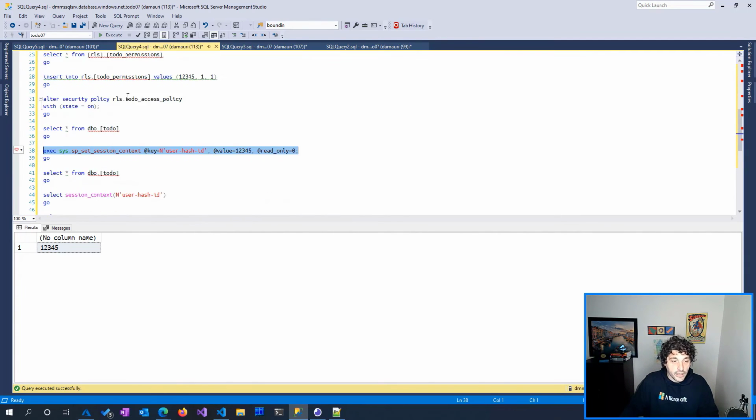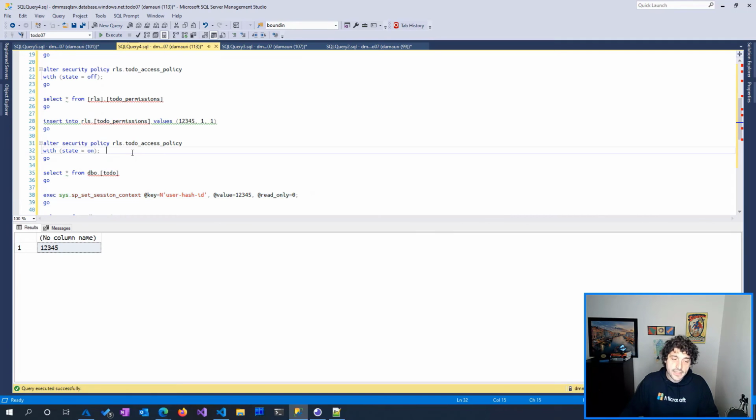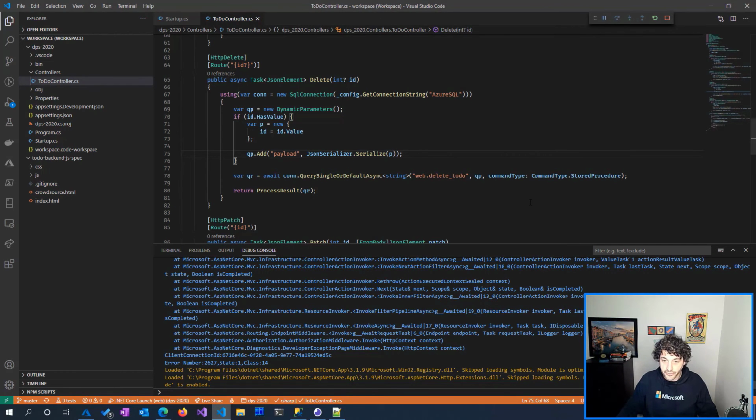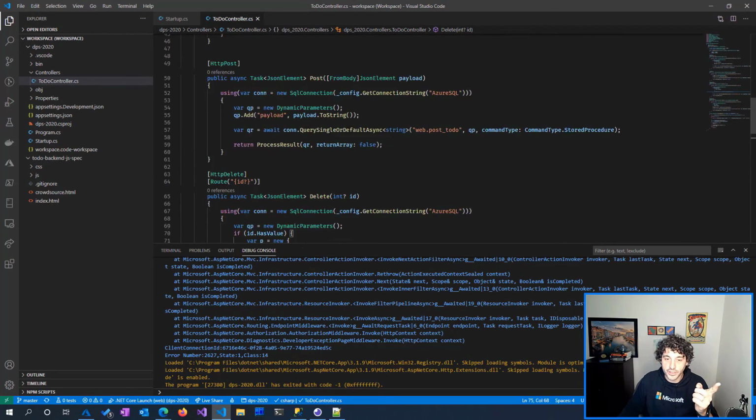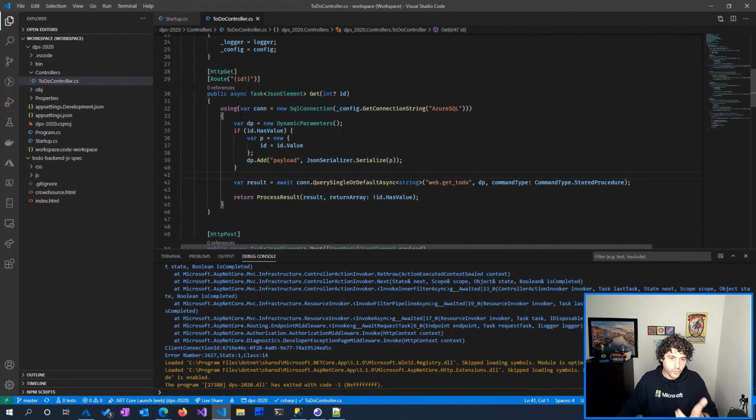And now let's keep this enabled, and let me go back to the code, do some changes, and add this feature to the backend API that we have been creating so far. So let's stop this. There is only really one thing I have to do here, and let's just focus on the get method because all the other methods will be very similar.